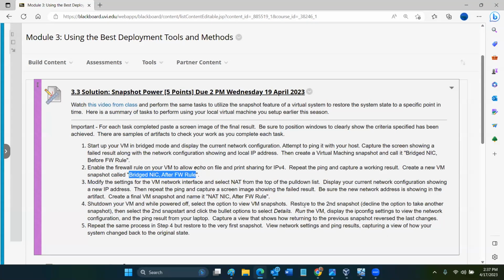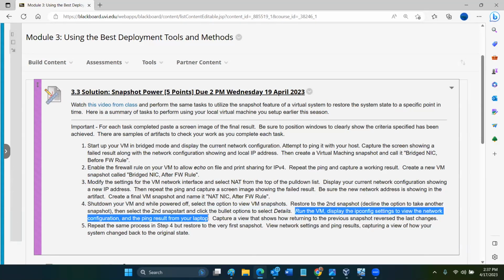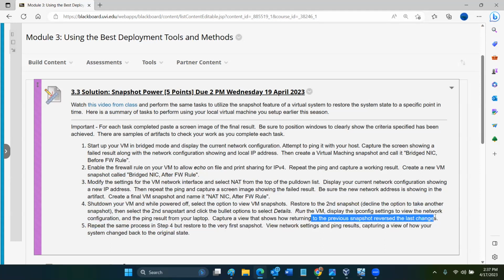So that's all you're going to do, is restore the second snapshot. When you run the virtual machine, you want to show the settings to view the network configuration and try to ping your virtual machine from your laptop. And then you're going to capture a view to show that the previous snapshot reversed the last series of changes.